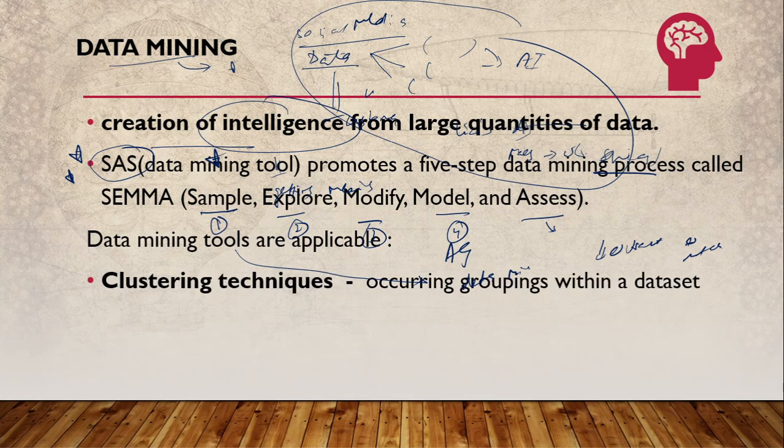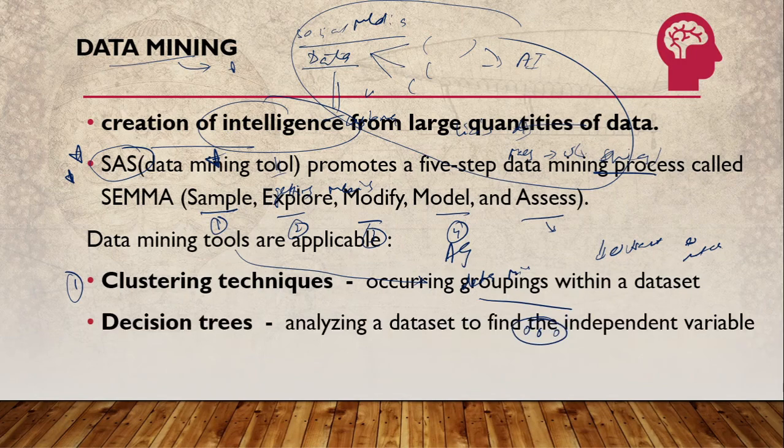Another thing is the data mining techniques, how they can be applied. First is the clustering technique. What you do is, first you take the entire data, then you group the data into different sets. This is one of the ways. Second is the decision tree. What you do is, we take this different data, and then you see which are the independent variables. Let us say gender is independent, male and female. You segregate this data, and you segregate the intelligence based on these independent variables, like on the basis of gender.